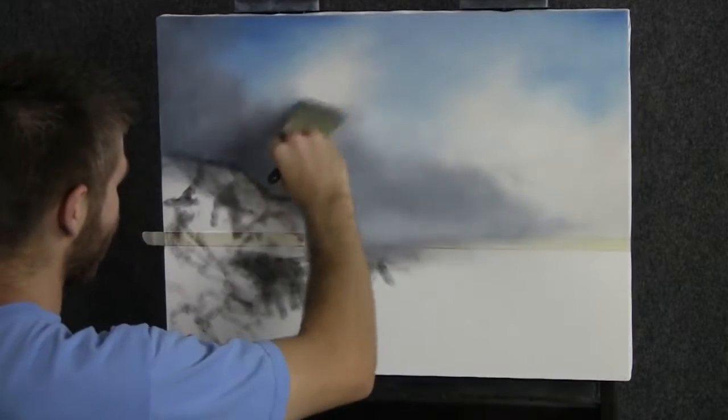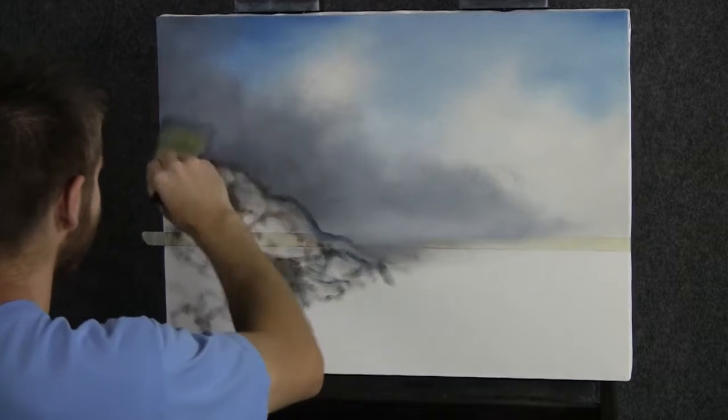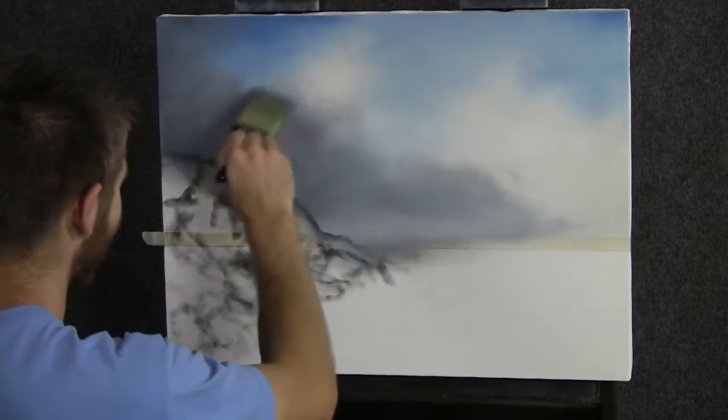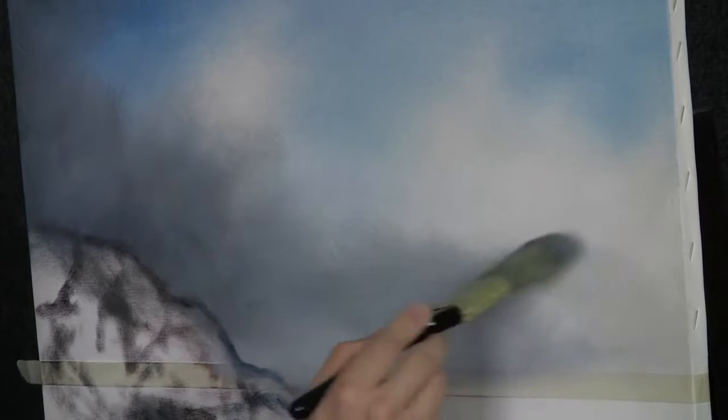Now we'll just drop in a very nice dark gray shadow area with the 2-inch brush. And I did do a little sketch here. I just wanted to figure out where my mountain was so I didn't get too much paint inside it. Makes things a little easier later. There we go. And you can put some white on the brush and add some little white areas. This is just the base coat though. We're going to come back with the filbert and really get in there and make it nice and detailed.